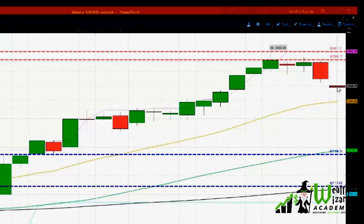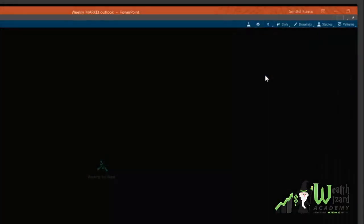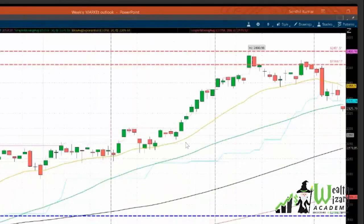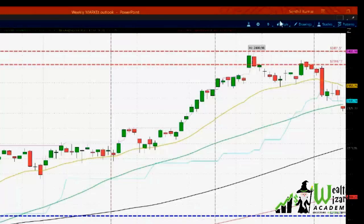As I mentioned, if you look at the weekly chart, the strongest support is actually at 2184. But let's just take a look at the daily chart. Okay, so if you look at this daily chart right now, you could see that again the trend went up, and then it came down and tried to move up, and it now came back down. So the level again remains the same as 2184 over here based on weekly chart.